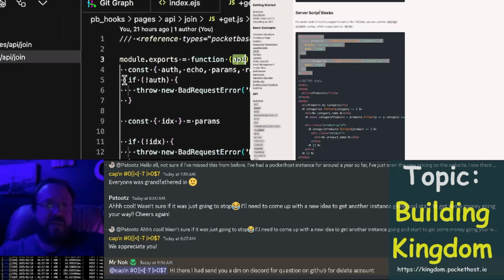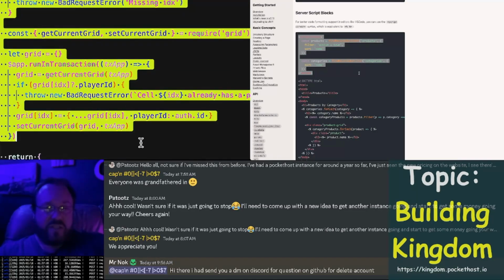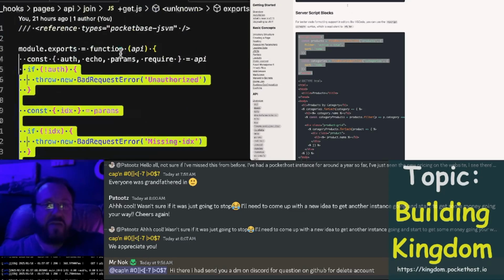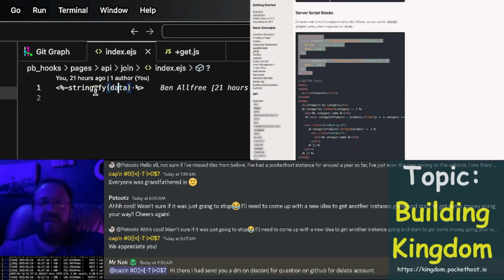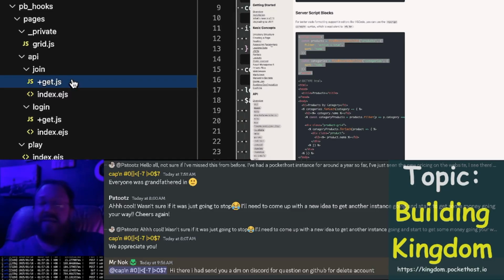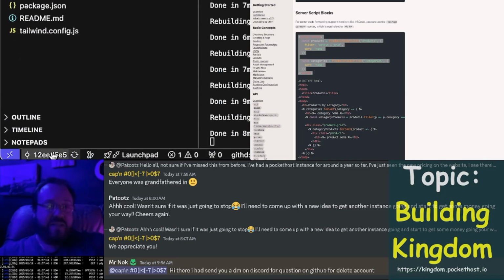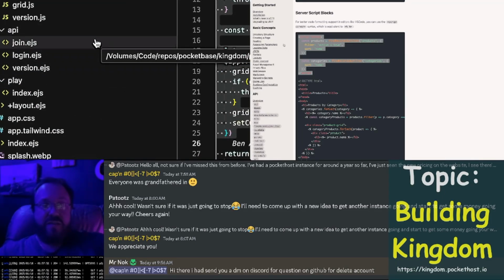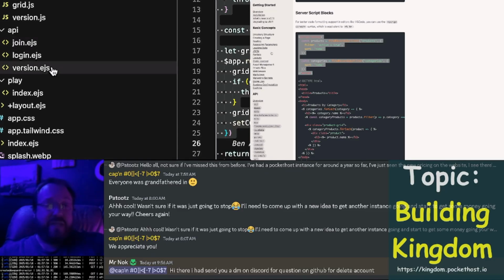So it would be possible, if we wanted to, we could just grab all of this code right here, paste it into the EJS, and not have this get.js at all. But the issue with that is the tooling isn't very good. So I split them apart. But I ended up not liking that, and I really wanted to fix it. So I created a way to do server-side scripting syntax.